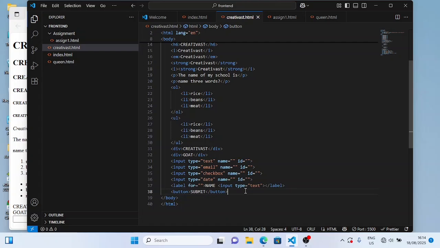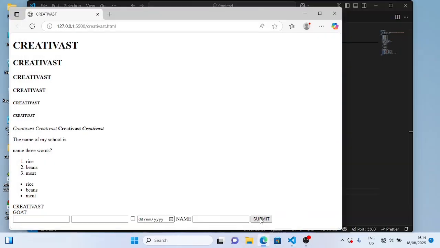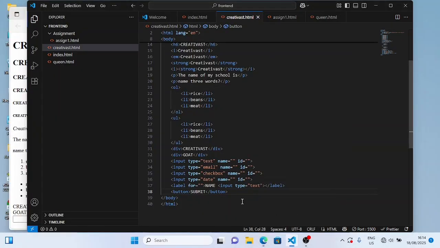Submit. So come here now to see what we've done. So you can see it now. This is a button, a clickable button. If you click it, it will submit the entire form, for example, if our website has started functioning. So that's it. Now we've done the majority of the tasks.